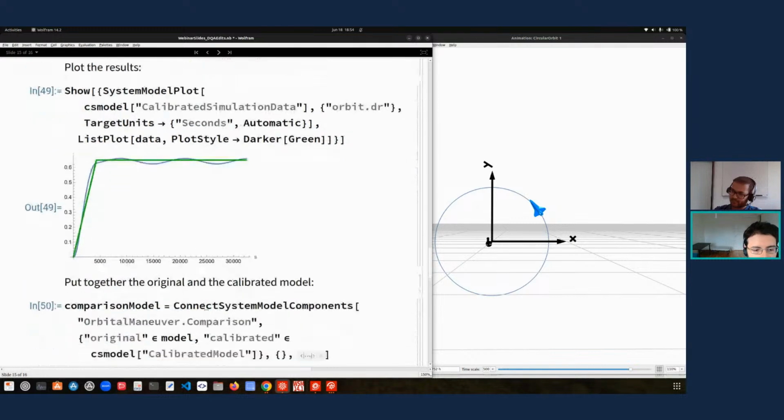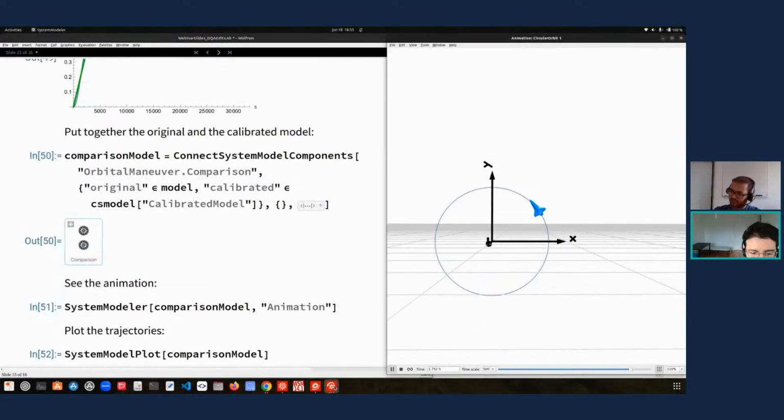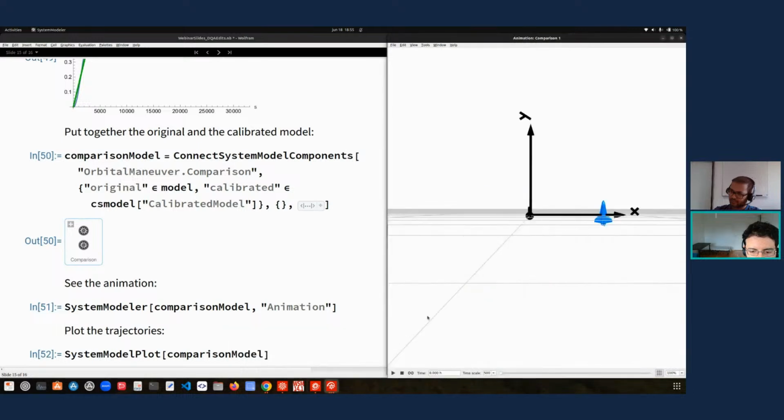And I can actually put the two models together and see the animation. So this is what I have here. In blue I have my original trajectory, and in yellow I have my calibrated trajectory. Here I have the first boost, and once it gets here, it gets the second boost.